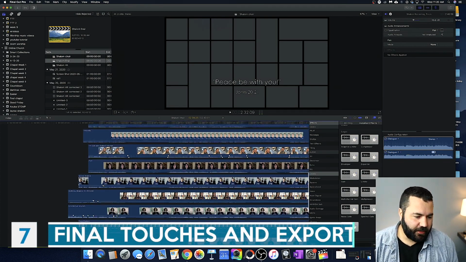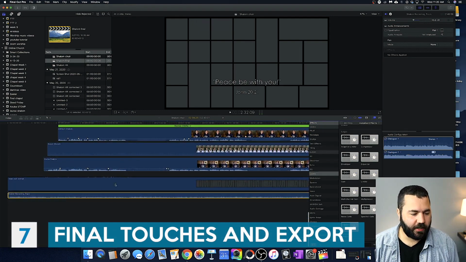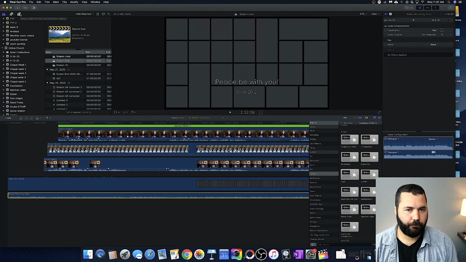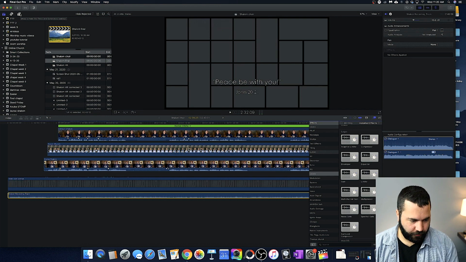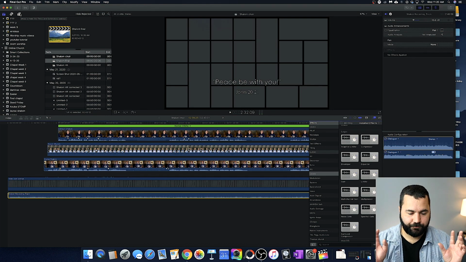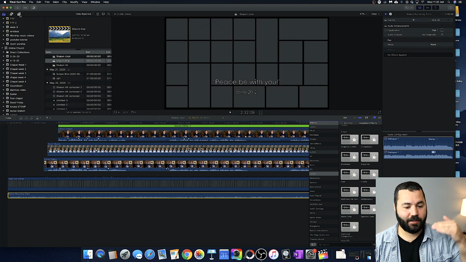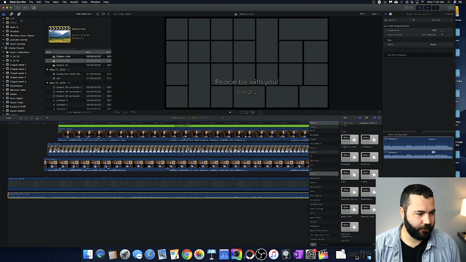And then once you're ready to export, you have two small steps. Number one, you want to add a black background over your template. You don't want to delete your template because that's your base canvas. If you press delete on the template, all of your videos will be deleted. Don't do that. We're just going to add black on top of it so we don't see it anymore.